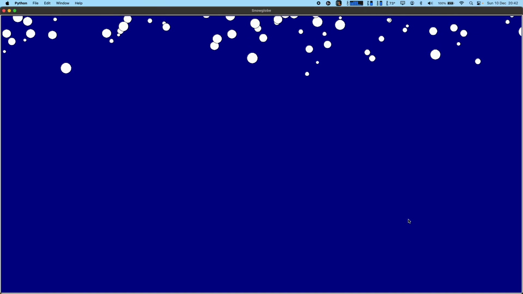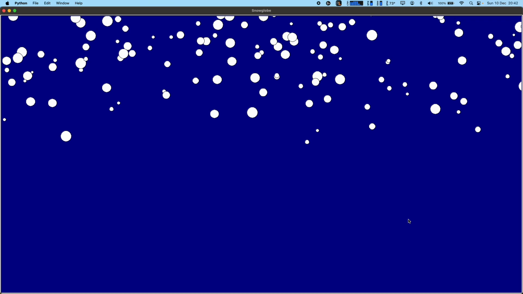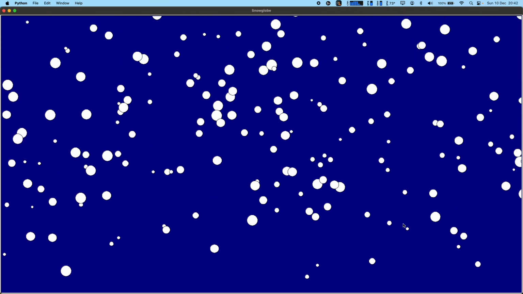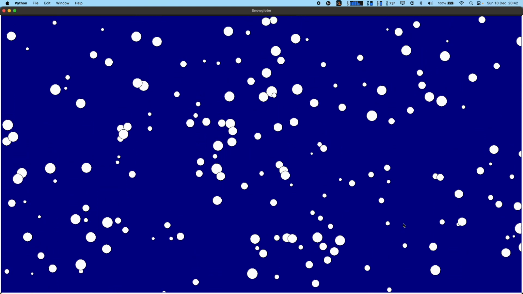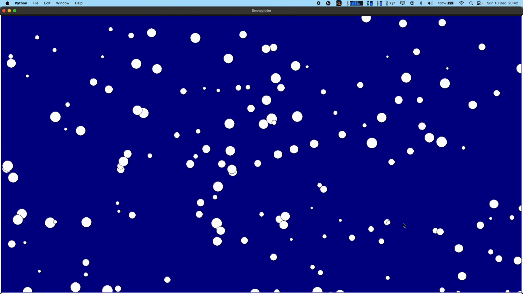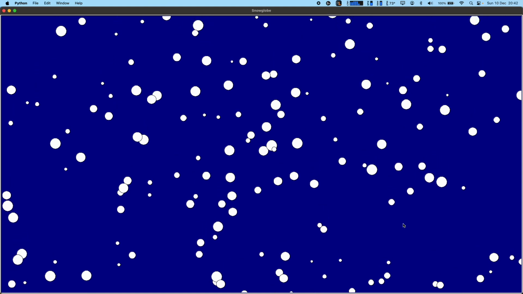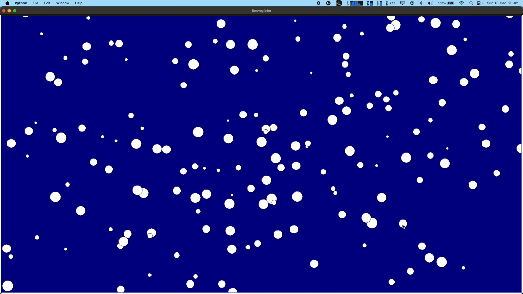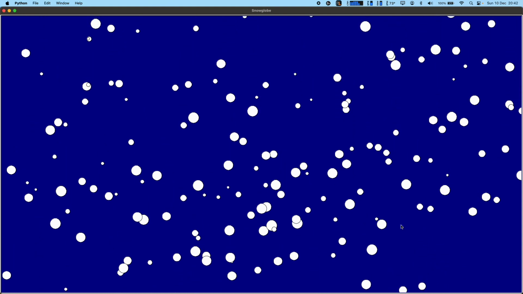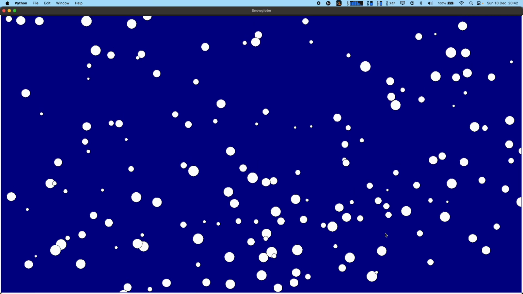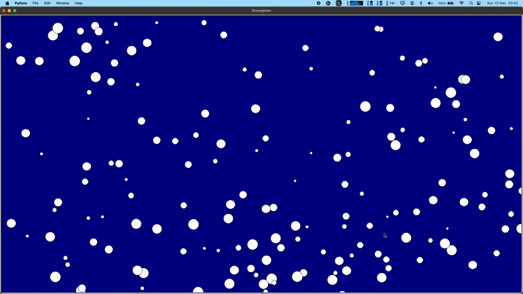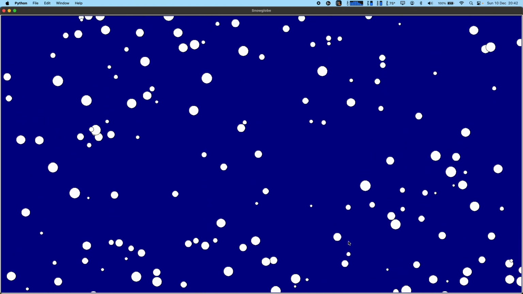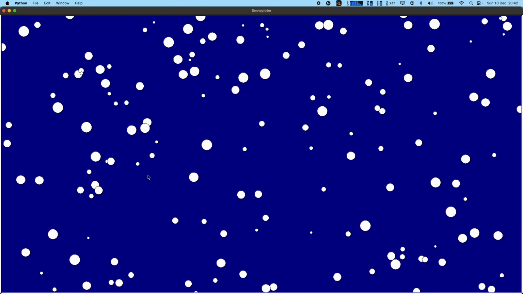Whenever they go off the bottom of the screen, we're going to be generating a brand new position for them. And hopefully over time it's going to look like they space out a little bit more as well. Get a bit more randomization in there.